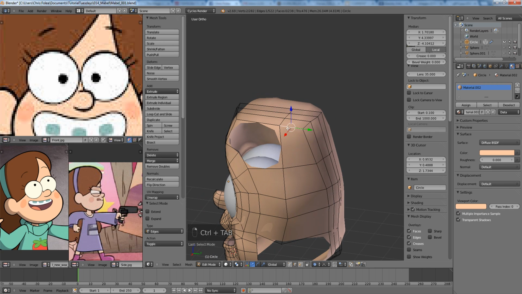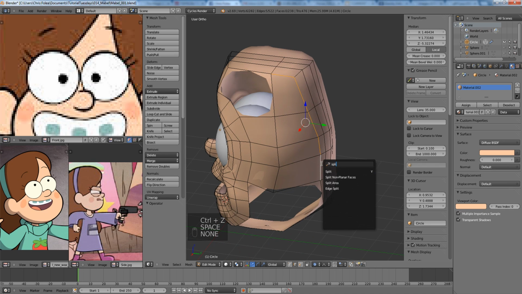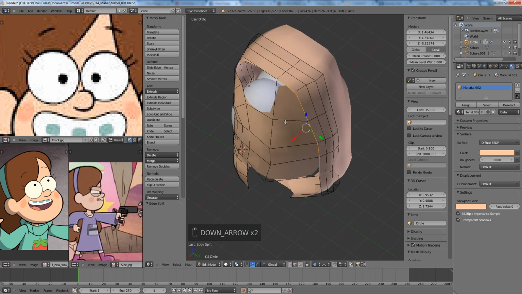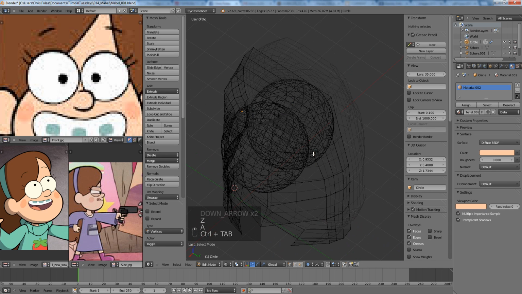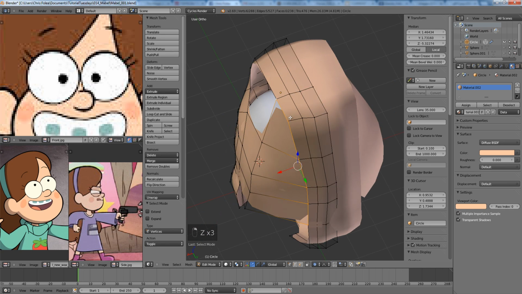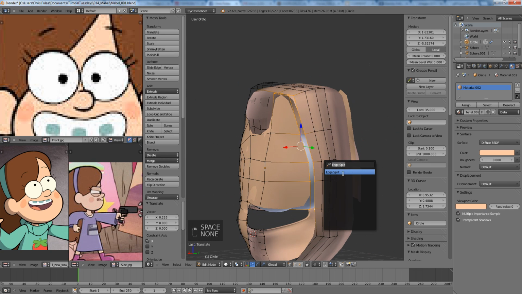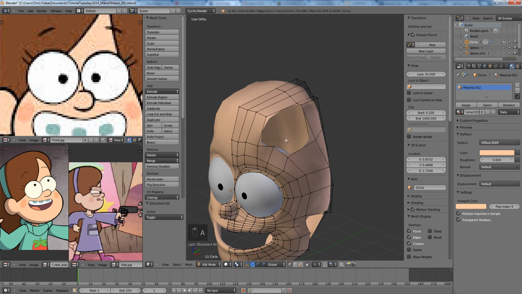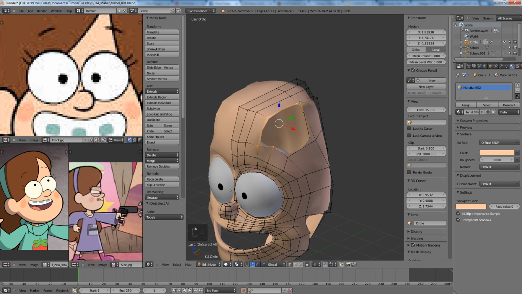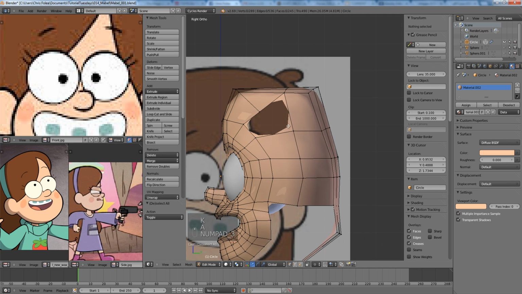I think we're gonna take these edges and say split. And move those out. Bridge, and we'll connect to that here. That gives us that one extra loop up top here.